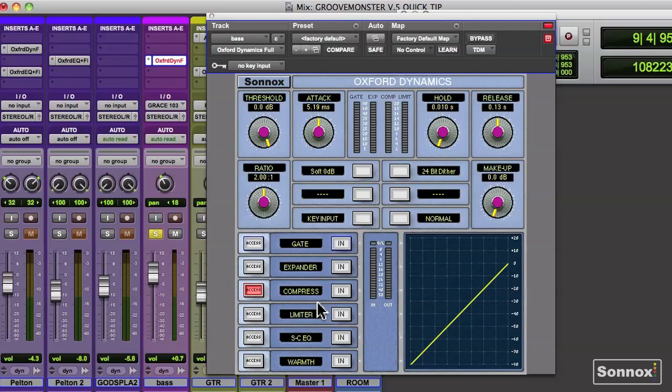And the first thing I'll do is go to the limiter. You access it here, you put it in line, and adjust the threshold. That's too much, obviously. You can see the input is clipping, but the output now isn't.